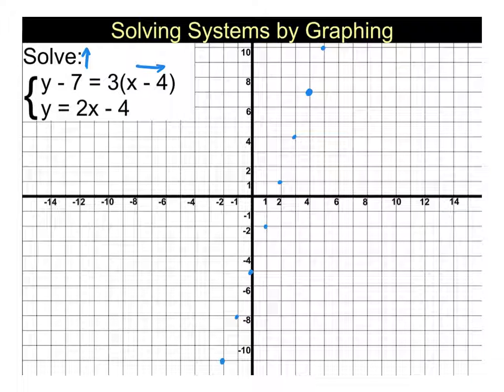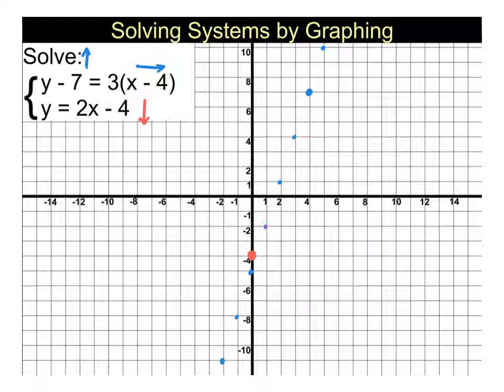All right, and then for the second equation, y equals 2x minus 4. The one mistake I tend to see, if anything, on this is that I'll see people mixing up what the 4 does. Well, to help you see that, notice there's no parentheses around the x minus 4. The lack of parentheses there tells me that the 4 is not moving it over. The 4 instead is moving it up and down. Now, in this case, since our up and down is on this side, it's not over with the y, but rather on the other side. That means minus is still going to go down. So this one goes down 4 and only down 4. It's not having to go over 1 or anything like that. It's just down 4. And then use your slope as normal again from there.